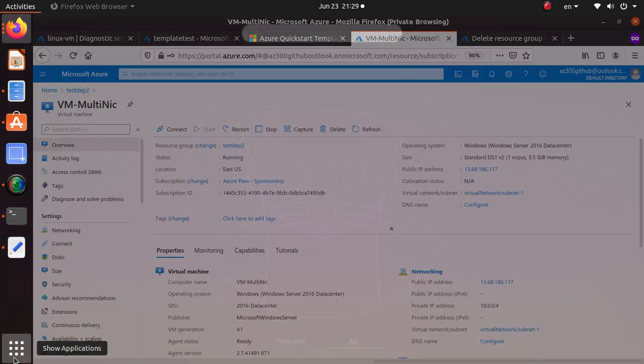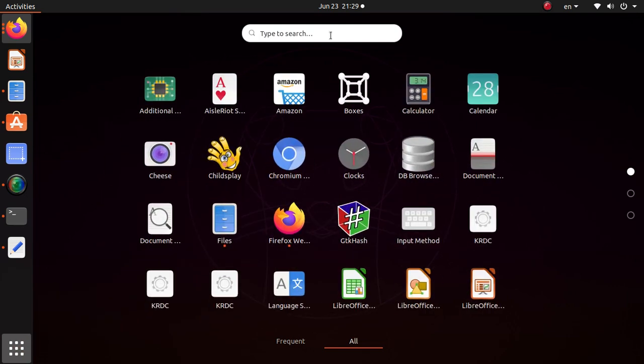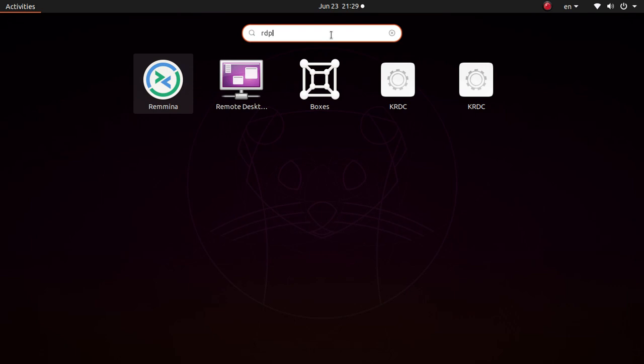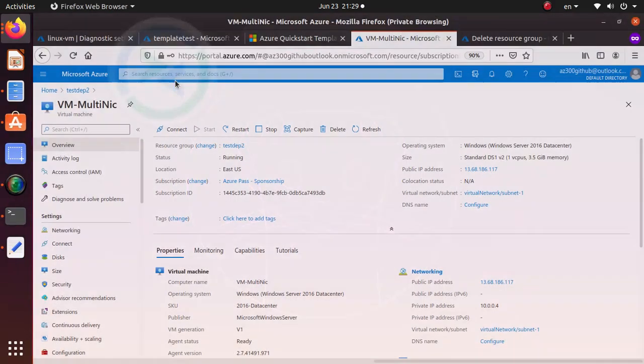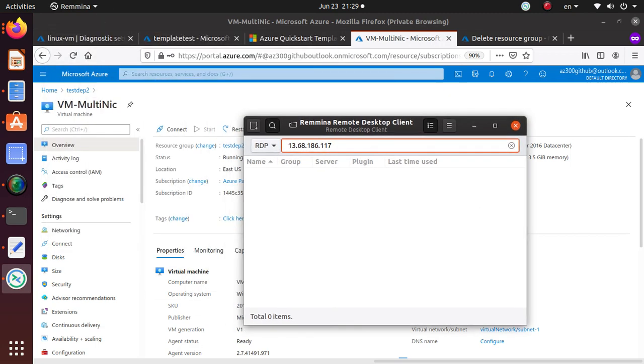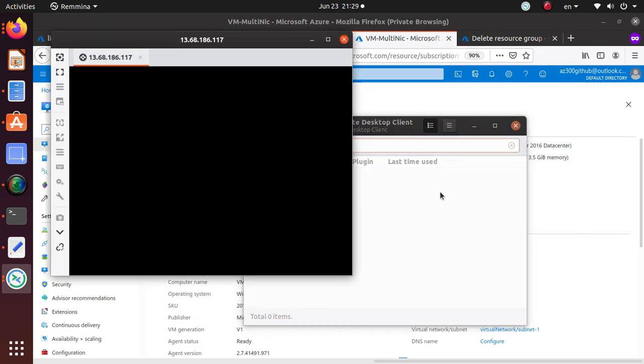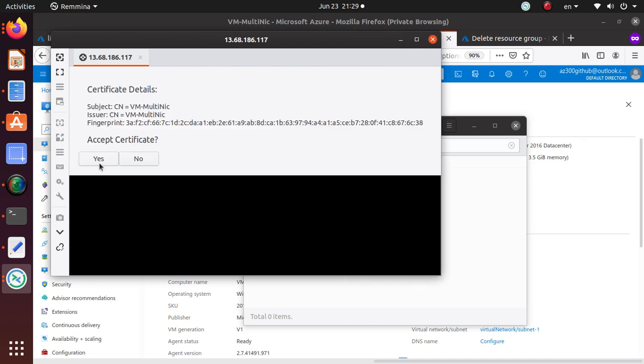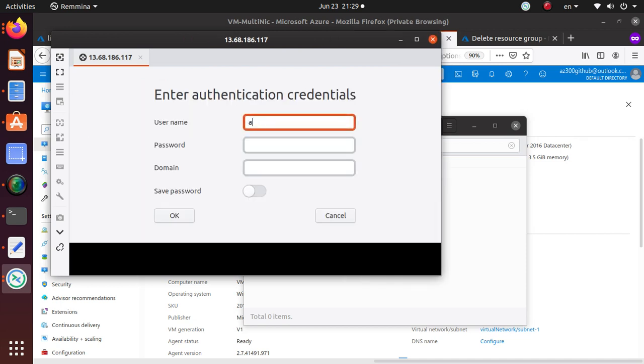So let's find out something. I'm using Linux, so I have to have something else. So let's try using this client. It's an okay client, not the greatest in the world, but it can do your job. So it's trying to connect to Windows. Yeah, so Basu.